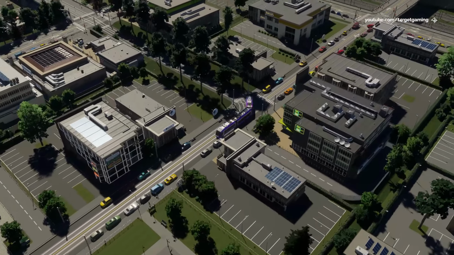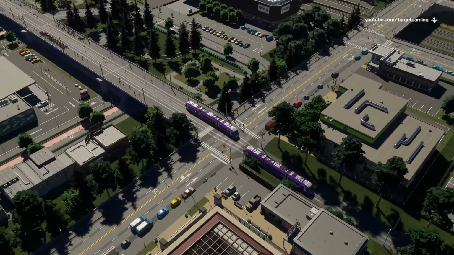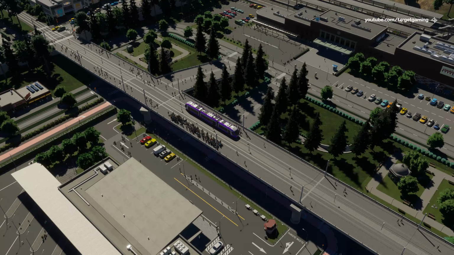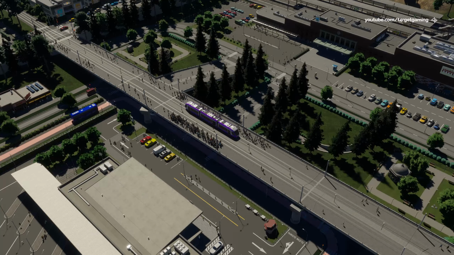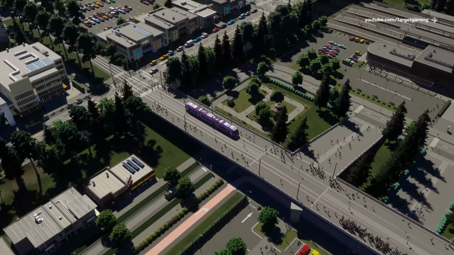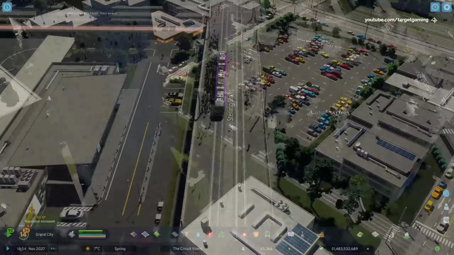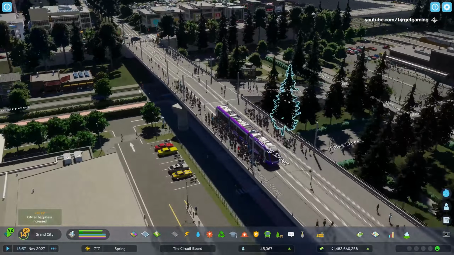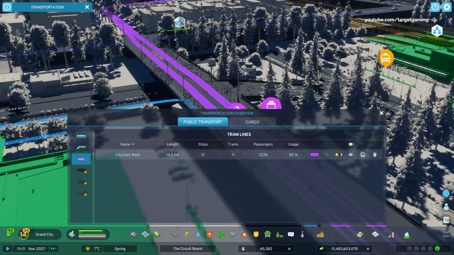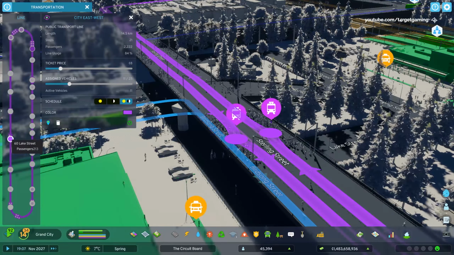As the city grows larger, it's important to adjust the public transport system. My tram line in particular is super relevant because it travels pretty much the entire city, from suburbs to downtown. To prevent the line from getting too long, where trams take too long to travel the line and there are loads and loads of people waiting at the stations, I thought it was a good idea to split the line to give people more travel options and also to make use of the extensive rail network of the downtown.